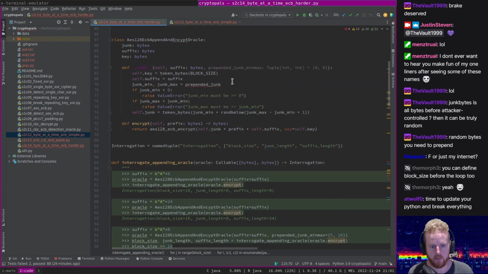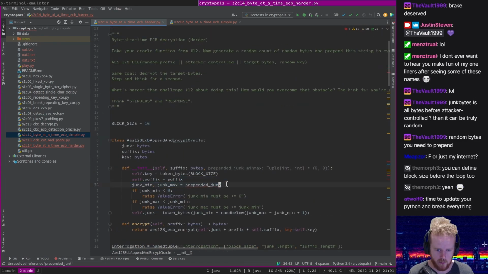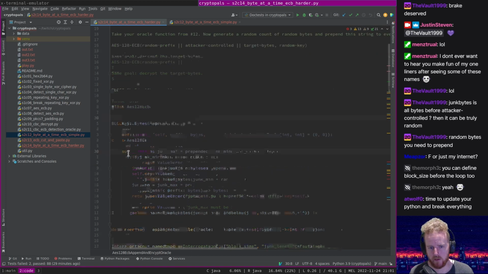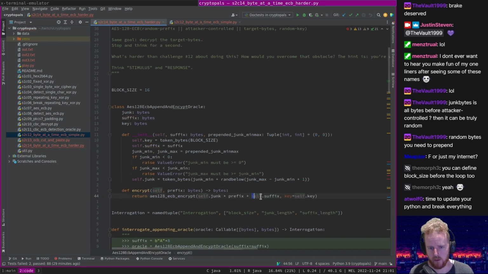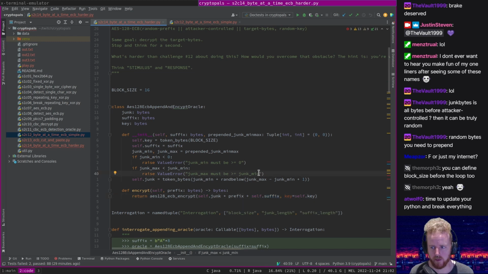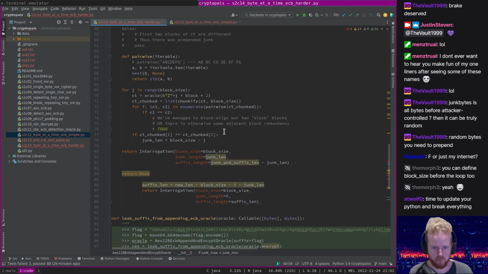Keep in mind that the oracle, whoops, I screwed that up there, min max, good. Keep in mind that the oracle has a flag buried within it, right? This thing called suffix, that it's actually tacking onto each encryption. If there's two blocks in that are identical, we don't want to spot those pairwise as being our two blocks that we've introduced. We need to skip over those cases, which we can do.